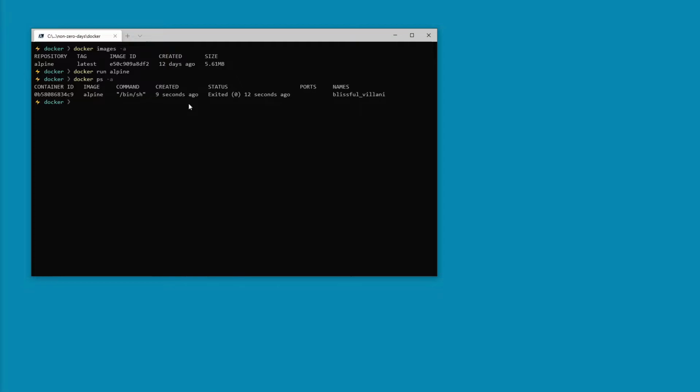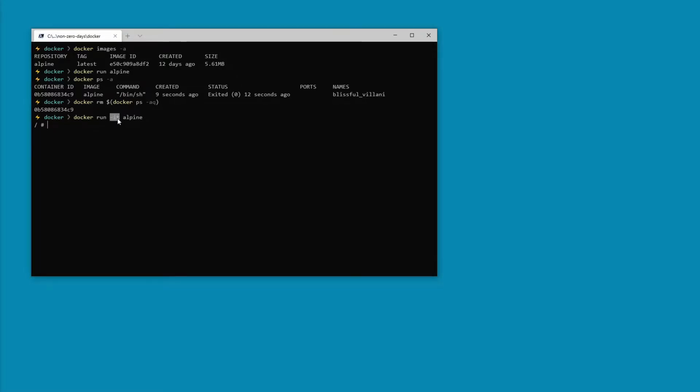So let's go ahead and clean up our environment and then try that again, but this time attached to it. docker rm, that allows us to either pass the container ID, or since we're in PowerShell, we can just pass it docker ps -aq, and that'll just clean up every container that we've got in our processes. We can get away with that now because we've got a mostly clean environment. And then we can docker run -it alpine.